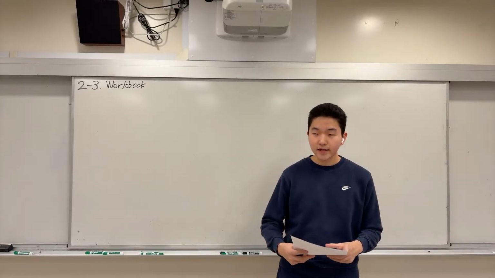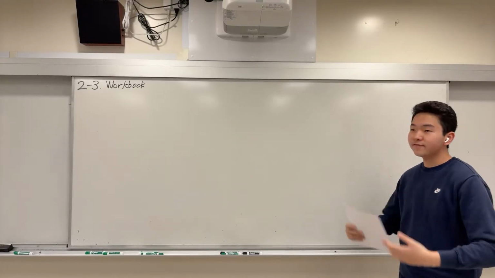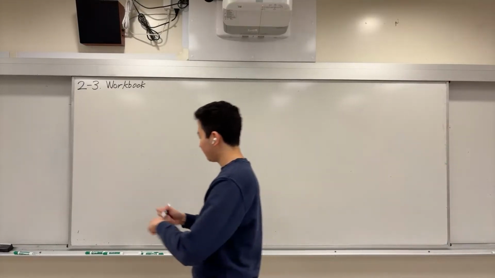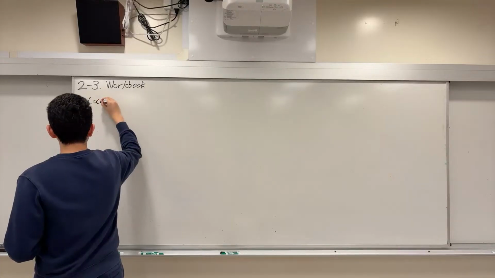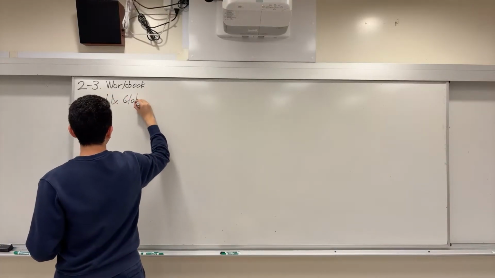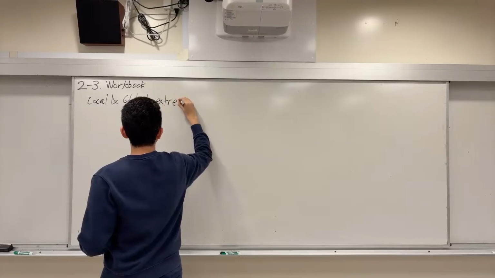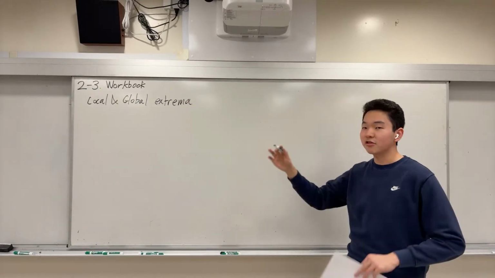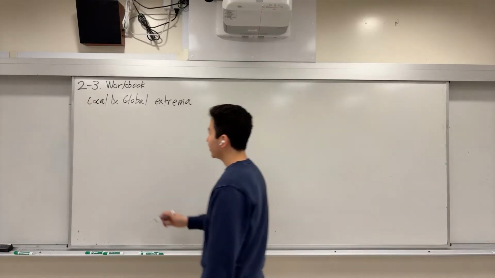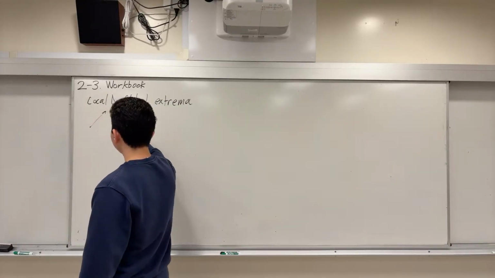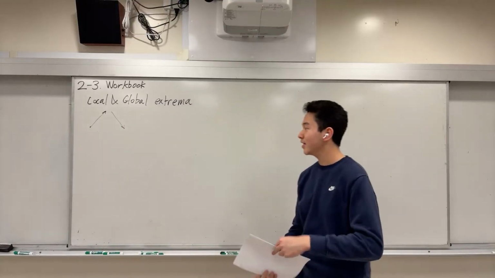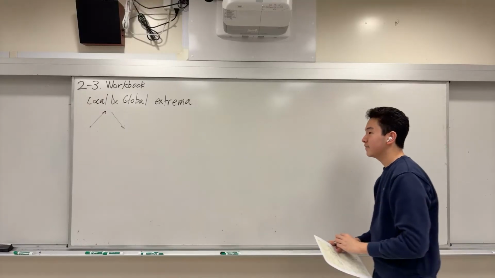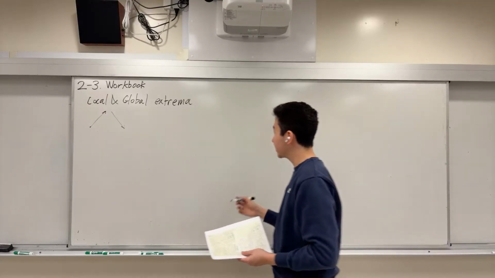So last class we did a very expansive overview of how to analyze functions. In summary, we did a recap on local and global extrema, right? So we had the local maximum and global maximum and what are the differences between those. We covered increasing and decreasing functions and how that's defined mathematically, and how a positive derivative indicates that the function is increasing and a negative derivative indicates that the function is decreasing at that point.